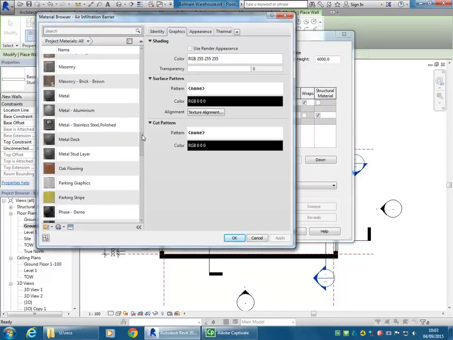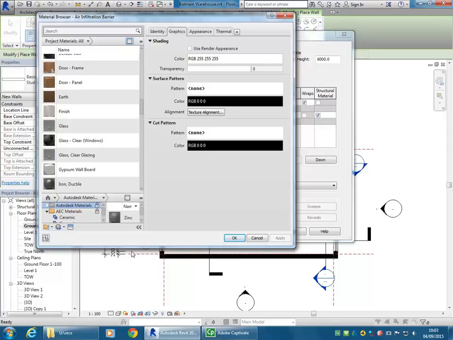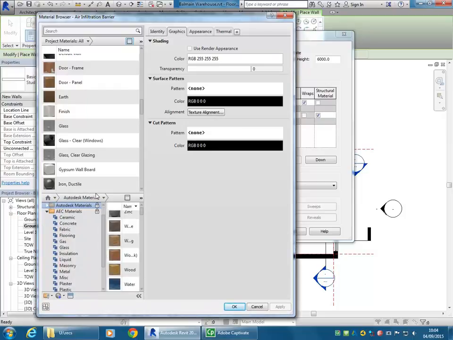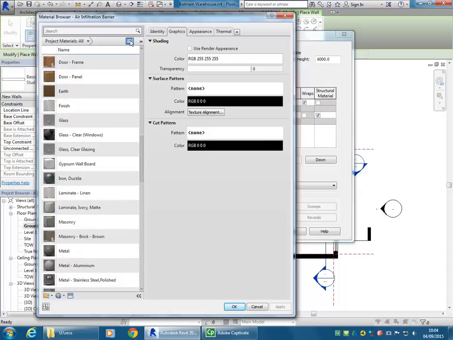So there's the button at the top that brings up the library panel in here. Well, there's lots of different ways. This is just one way. So at the top, you can see next to where it's got probably Pro Materials All and an arrow, and then over to the right of that, there's a little dialog box sort of button that brings up the library. So make sure that's turned on so you can see this extra panel at the bottom. And so that's your main library that has everything. Yeah, so you can toggle that on and off.